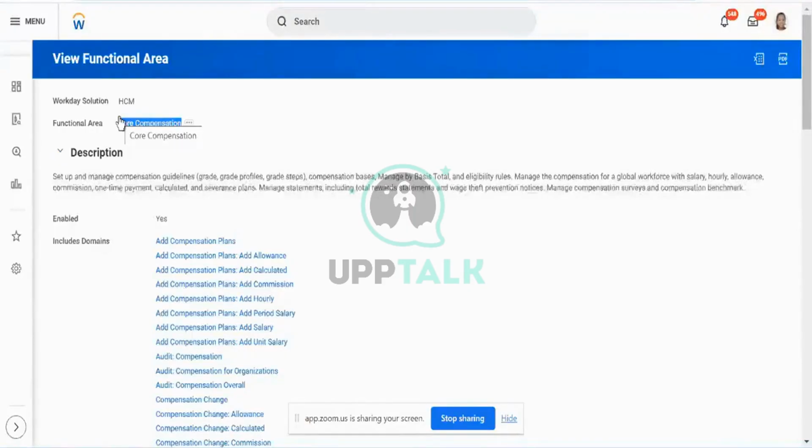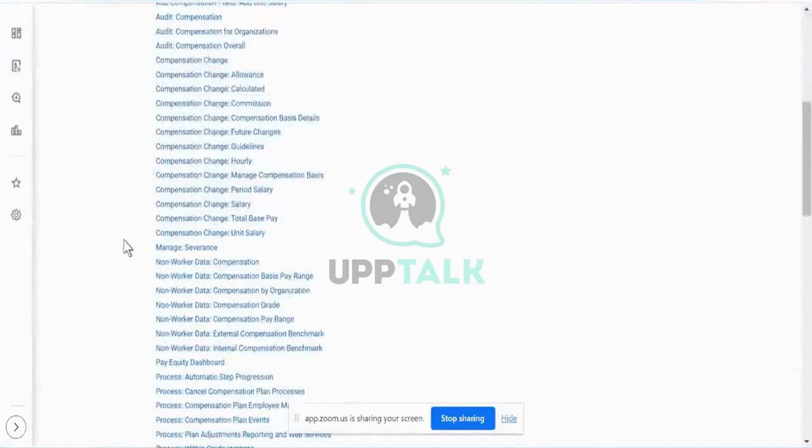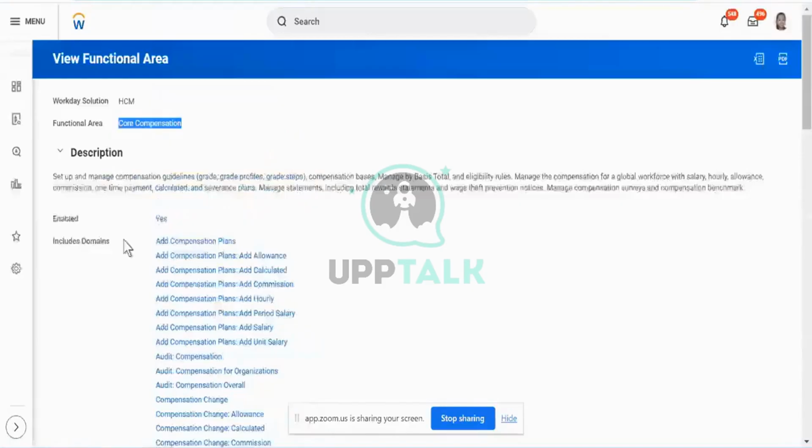We have other areas like compensation and payroll. The payroll functional area is going to contain all the business processes plus domains which are specific to the payroll-relevant area. Basically, this is nothing but the information relevant to that particular area. For example, if this is related to compensation, we are going to be seeing only the compensation-relevant domains and business processes right now. We're not going to be seeing anything else outside of compensation and payroll. That's what a functional area is.